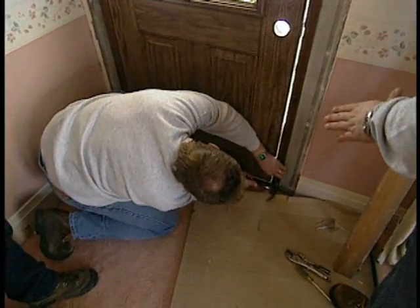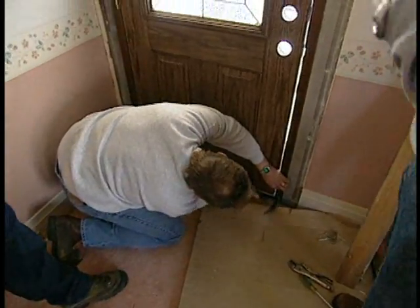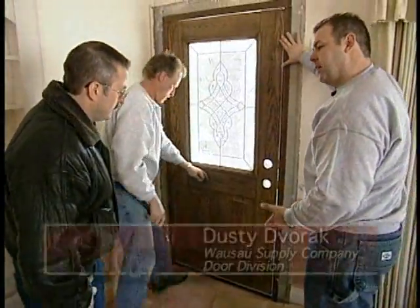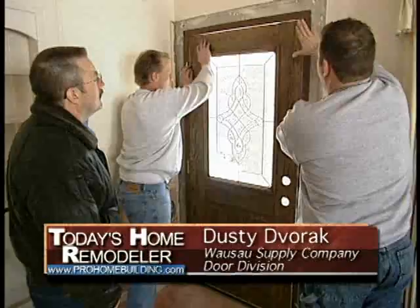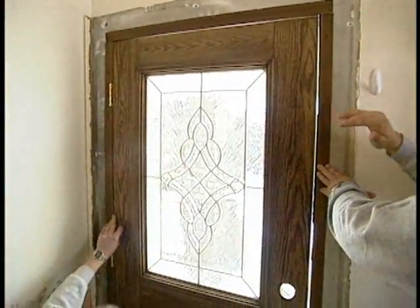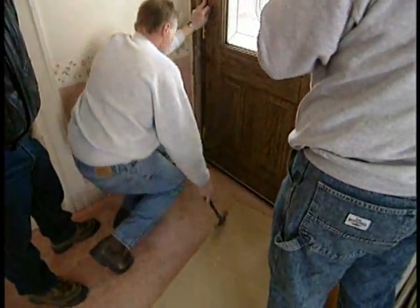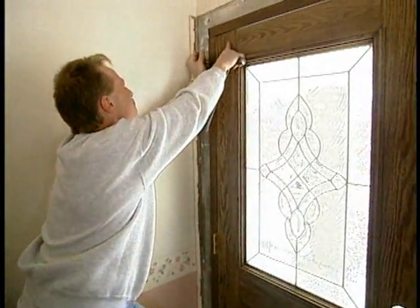What Mike is doing now, Stuart, is he's pinning the bottom corner, and we'll start setting our margins around the perimeter of the frame as we go here. You'll notice to use the roofing nail. The reason we do that is because we want a flat nail so that when we put our casing back over the top of this, or our trim back over the top, we don't want it to be sitting on top of a, you know, if you use a countersunk drywall screw or something, that head of it has a tendency to stick up. So that's why we're using a flat-headed nail.